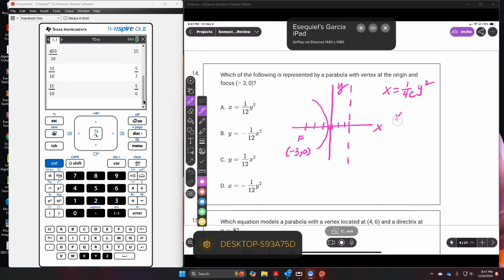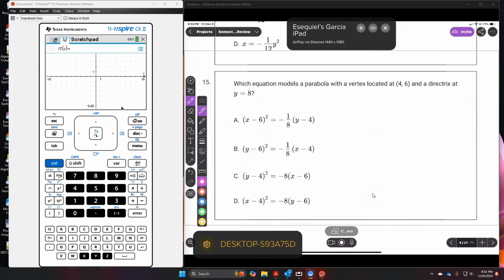So you have x equals 1 over 4 times negative 3 y squared. So x equals 1 over negative 12 y squared. We did a lot of examples like this. So your answer is, now using testing strategies, how well can we eliminate? We can eliminate B and we can eliminate C. So now our answer is between A and D. A is positive, so that's wrong. So your answer is D.